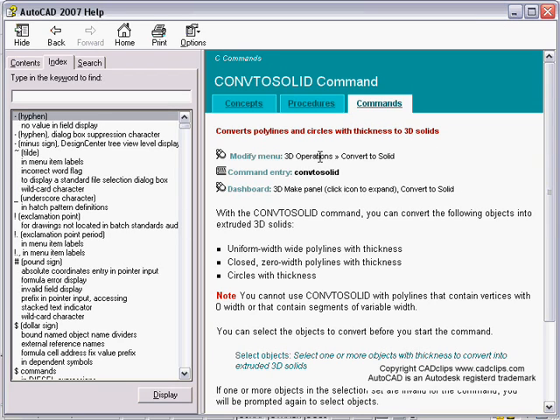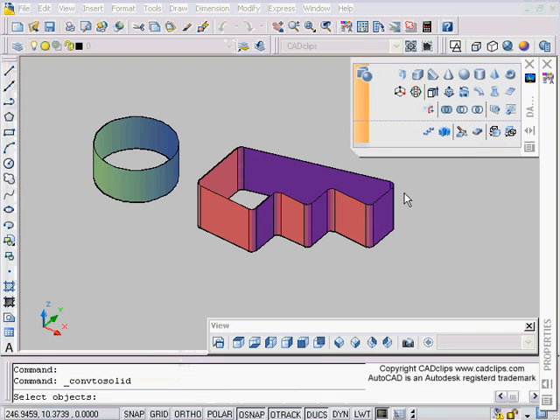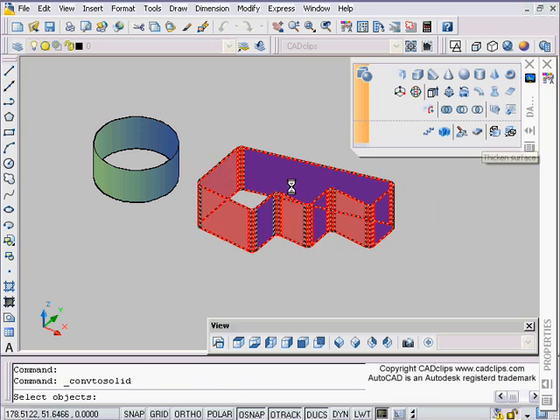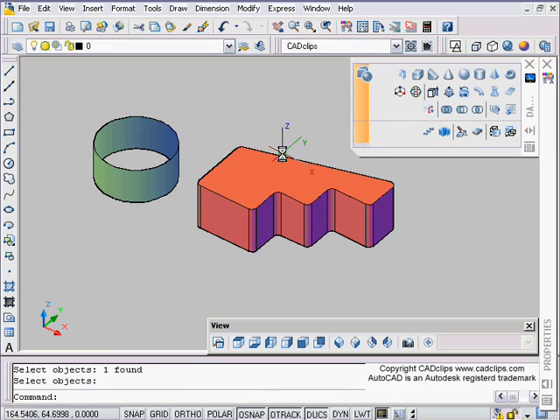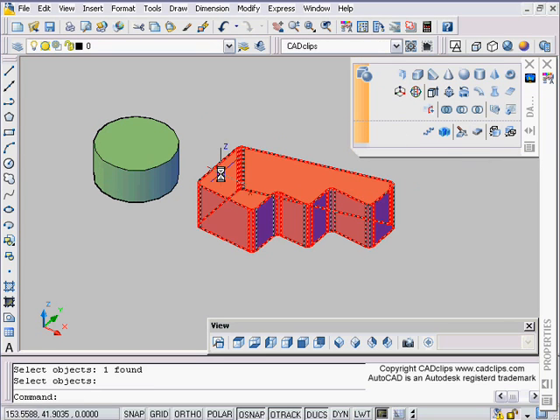Basically, that's what it is. So it goes very quickly. We go convert to solid, click on here, enter, done. Convert to solid, click on here, enter, and you're done.